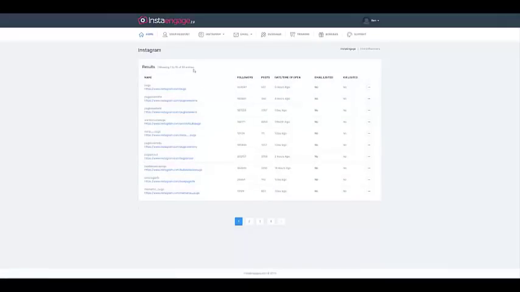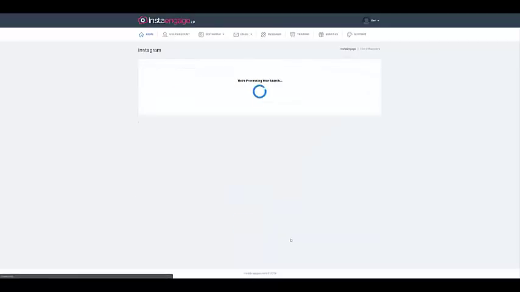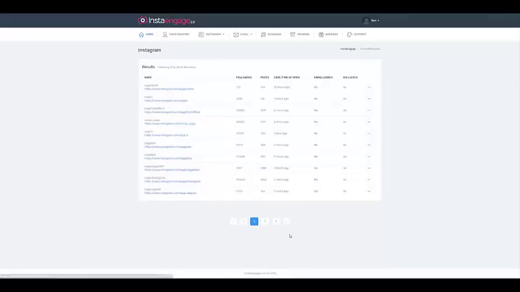And as you can see, it's found 35 influencers that the system believes are the best fit for what we are doing. So there's a page-like system down here. You can go to the next page, and all of these results are brought in live. It's collecting things like whether the influencer has an email listed, whether they've got a Kik listed.